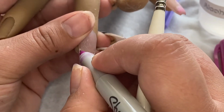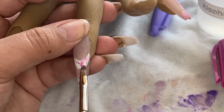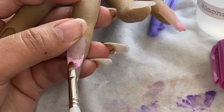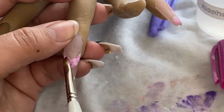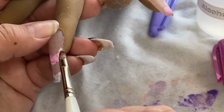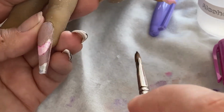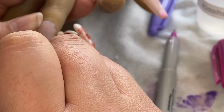Now I'm just going in with my Sharpie, and there's multiple ways to do this, but this is just the way that I chose to do it because this is the easiest way for me. So what I'm doing is I'm using my pink color Sharpie, and I have a little brush there that I'm dipping in alcohol, and I'm just drawing lines all over the white part of the nail with the Sharpie and dipping my brush in alcohol and then just dabbing it on the nail. And I just continue to do that until I feel like it looks decent. And then I'm gonna do the same thing at the top part, like at the top French that I drew.